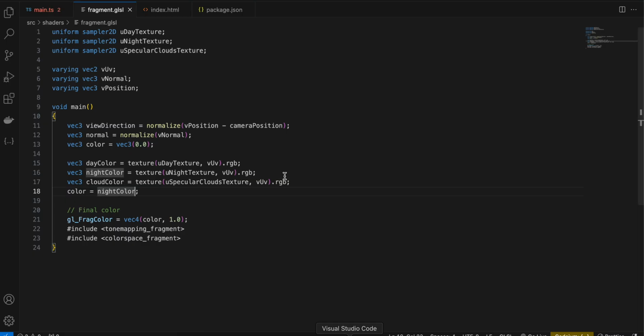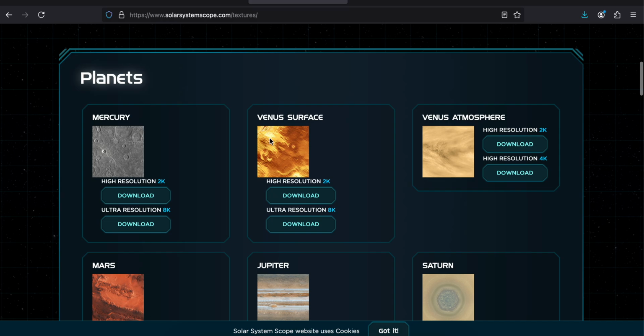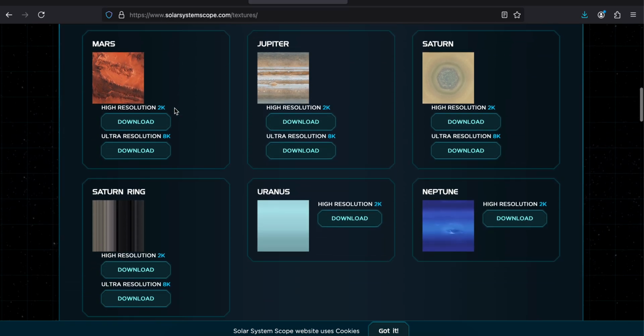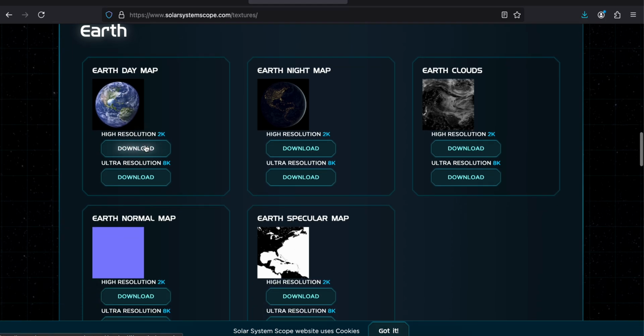Firstly, I have created a project using Vite, with normal HTML, CSS and TypeScript. If you want, you can use a framework as well. Then you will have to go to this particular website and download 3 textures. Just go to this earth texture and download this 2K image, and this one for the night map. There is this earth cloud as well, which I am using, so if you want you can use that. This is not really necessary, but at least use these two for the earth day map and earth night map.